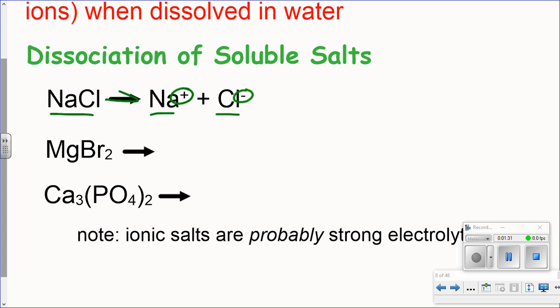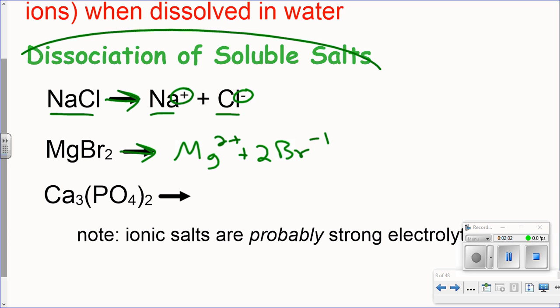You notice that there's a single arrow here. Okay, now that's all you've seen so far, single arrows, but there are double-sided arrows, which means the reaction can reverse itself. So here we have magnesium that forms a 2+ ion, and bromide, which forms a -1 ion. Okay, let's put a plus symbol in there. But of course we need to balance that, so it forms one magnesium cation and two bromide anions. Okay, so that's what are called dissociation equations, where we dissociate. The word dissociate means to break apart.